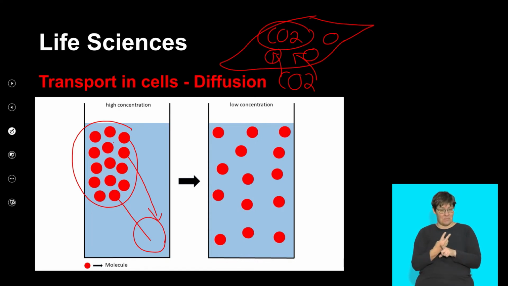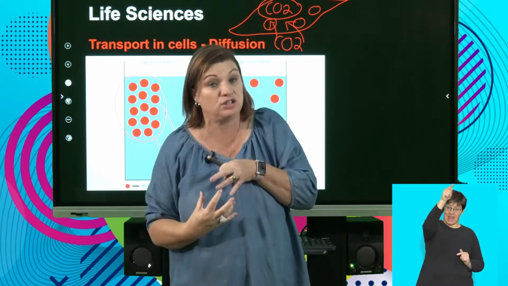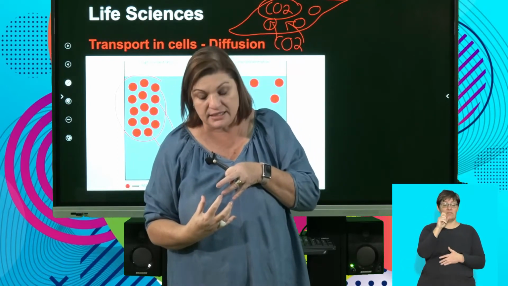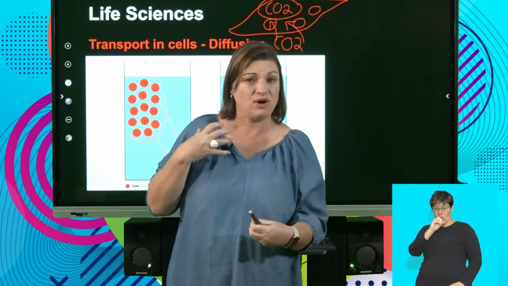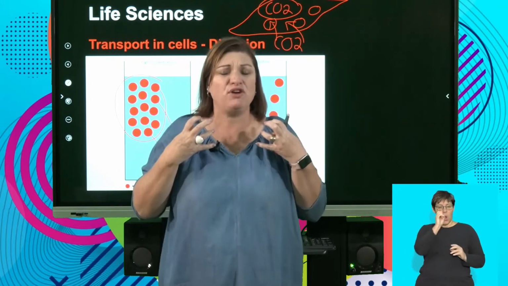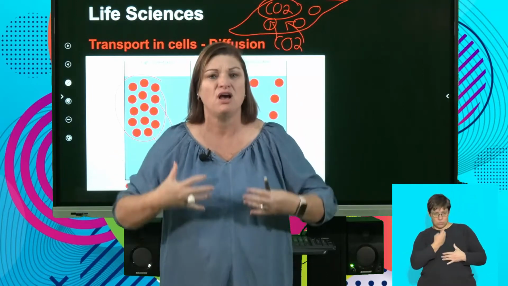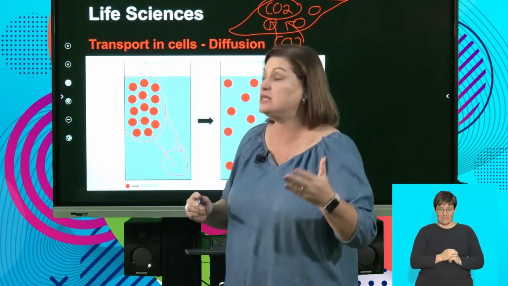Exactly the same happens to us. In our lungs, when we breathe in, oxygen comes into our body and moves from a high concentration via diffusion, because it's a gas, to a low concentration in our blood. And the carbon dioxide moves from a high in our blood to a low in our lungs. That's how we breathe. That's how we can bring in nice fresh air and bring out the old. So all these parts show how we're going to move things around the body. Diffusion is one part.